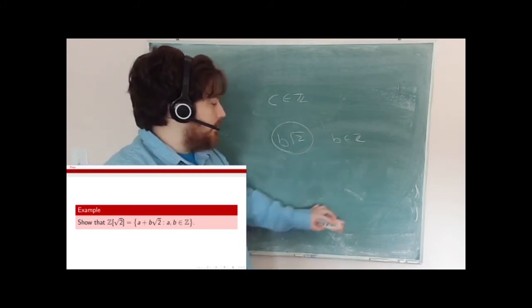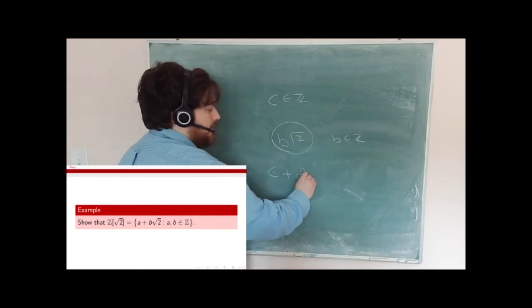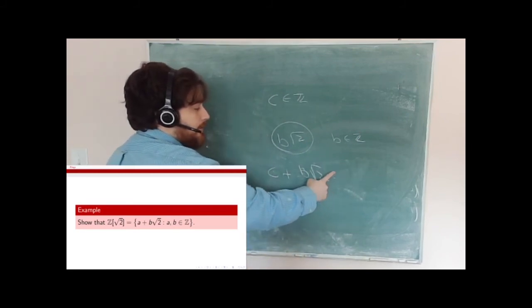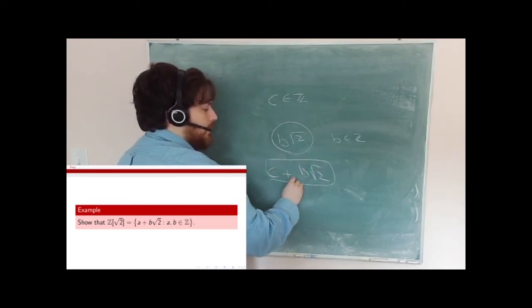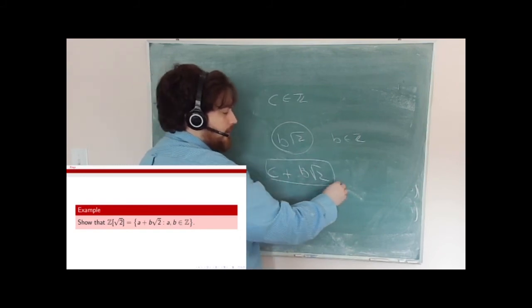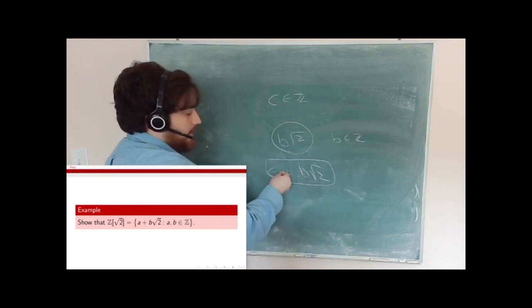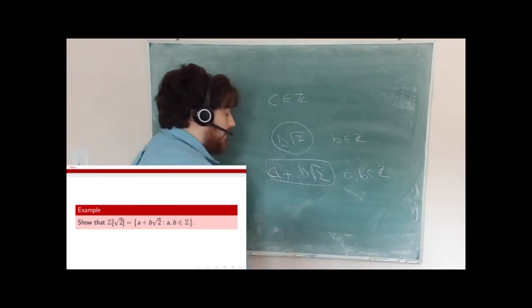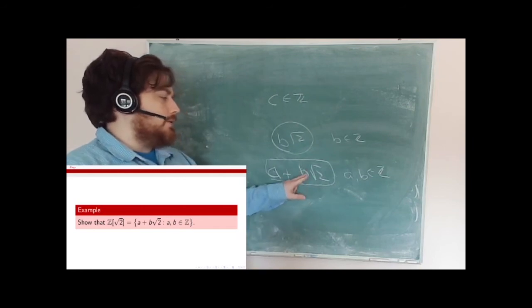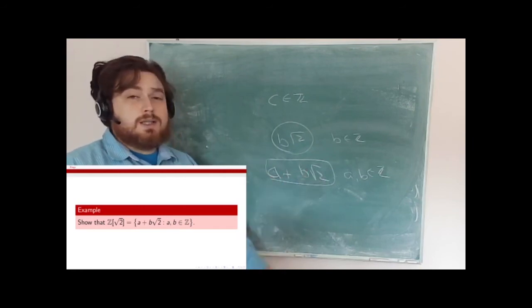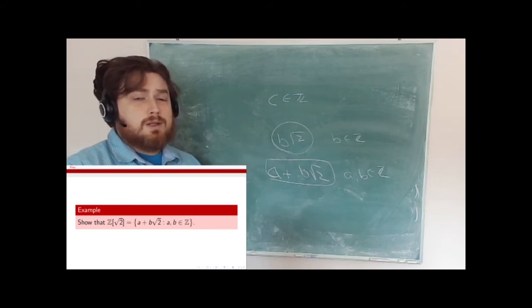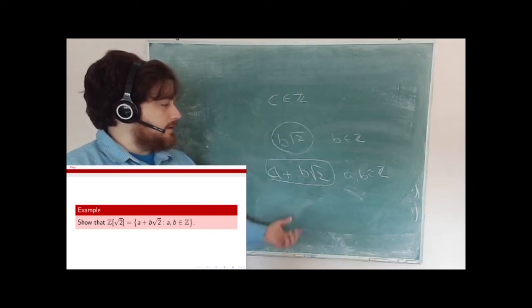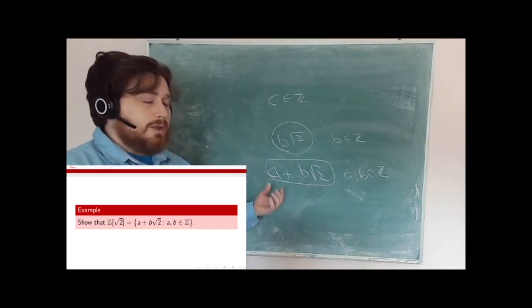If I think about addition, what I end up with is c plus b times the square root of 2. So now I do end up with something new, and so now I have all the things of the form c plus b times the square root of 2. Well, instead of c, let's call it a then, such that a and b are integers. So inside of the integers adjoin the square root of 2, I can get anything that looks like a plus b square roots of 2. So I've tried to close it under multiplication and addition, and then I added in integers and closed it under multiplication and addition. And I just want to go back and check now.